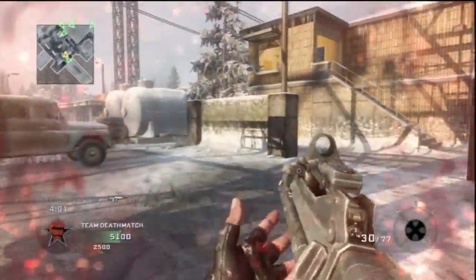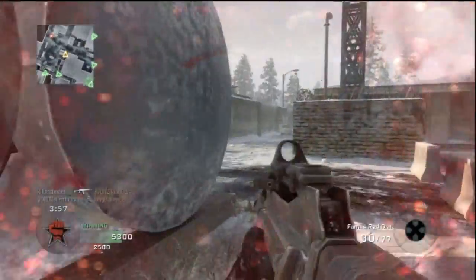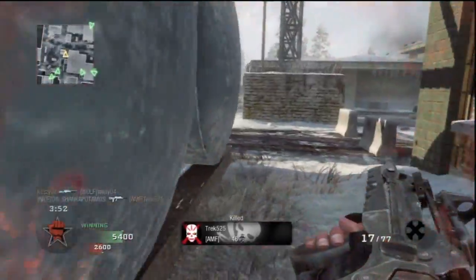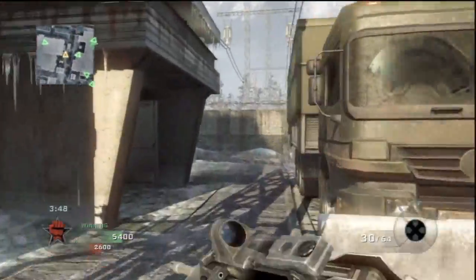If anyone is an expert on the Valkyrie rockets, you could drop in the comments what you guys like to do with them. It's a fun kill streak. There's definitely a lot of fun kill streaks like the RCXD, the Valkyrie rockets, but if you're going for a lot of kills, you definitely want to rock those high ones.